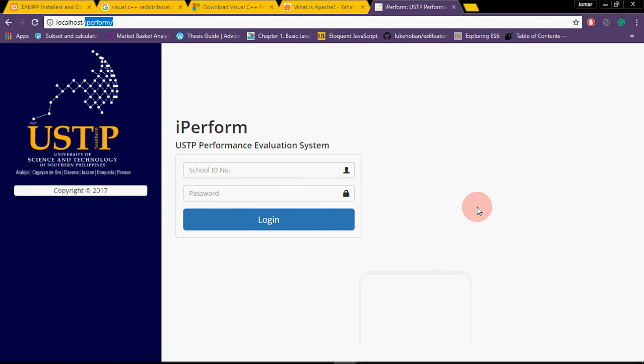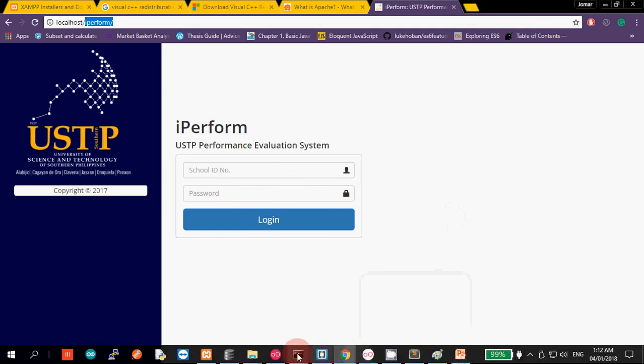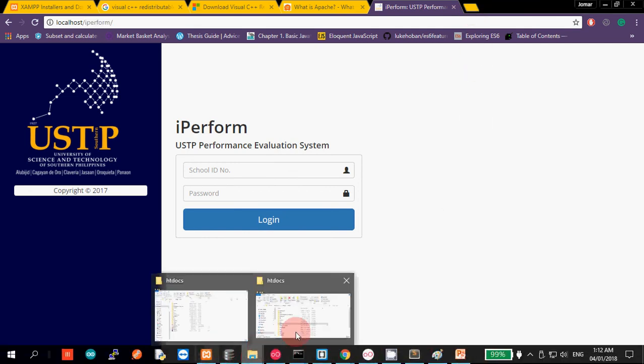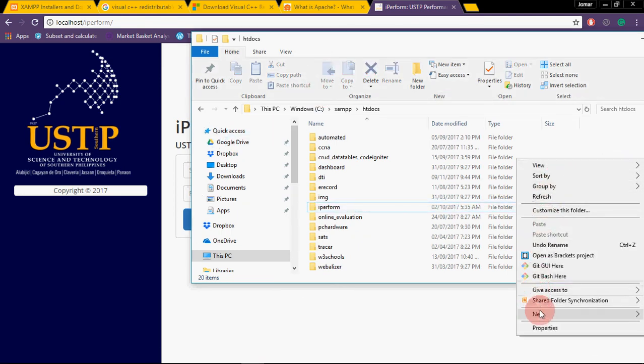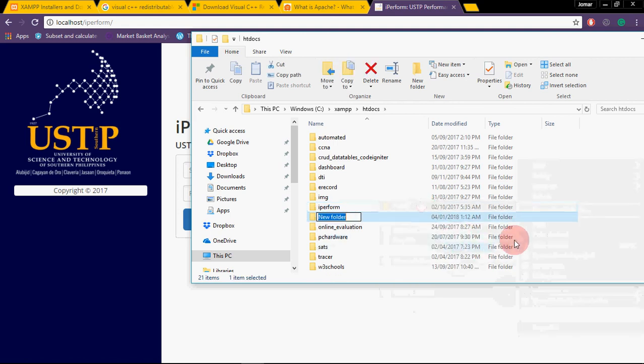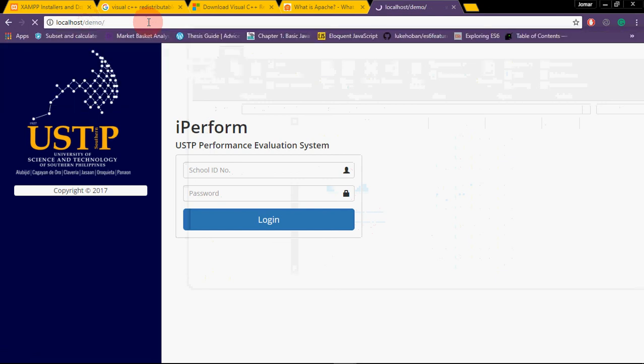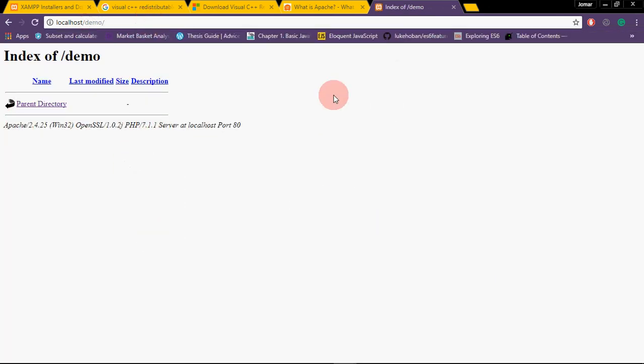If you want to create your own for the first time, you just have to create a new folder, a new directory, and name it however you want. For the sake of this demo, we'll name our directory demo. When you navigate to demo, that directory actually exists, but no resources or files are present in the current directory.